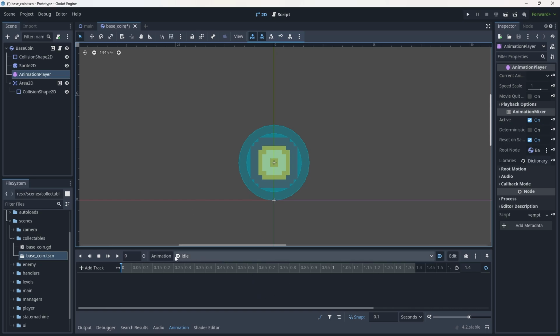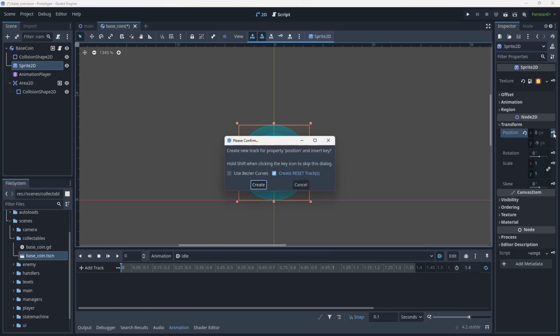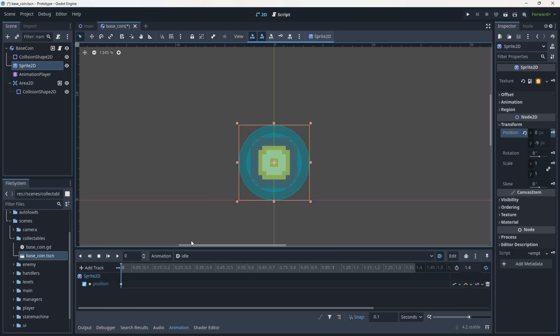And now we're going to want it to do a few things, right? Well, one, we want to make sure the sprite's position has a keyframe. And we don't really care about the texture. The texture can change, but we want to keep the sprite's position keyframed. So we're going to make 3 of those. We're going to make one at 0 seconds, one at 0.7 seconds, and then one at the very end of the animation at 0.4 or 1.4 seconds here.